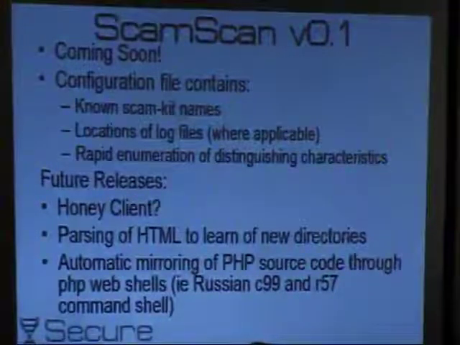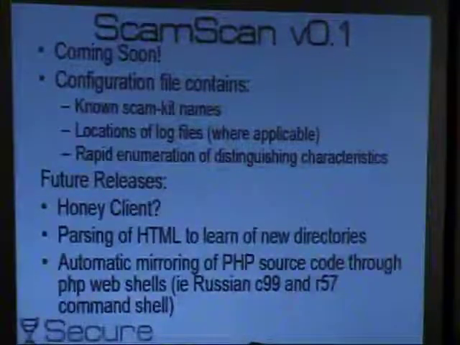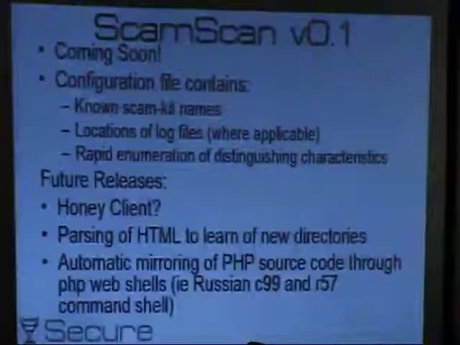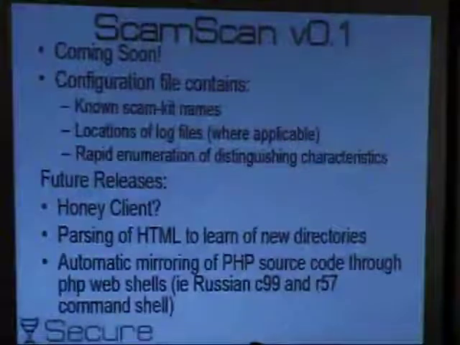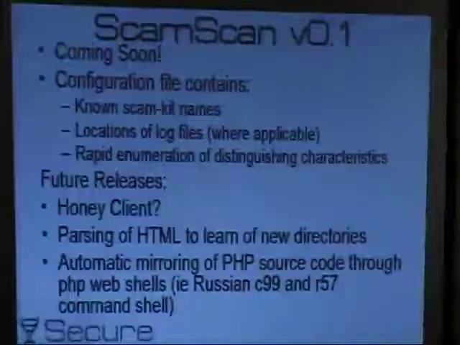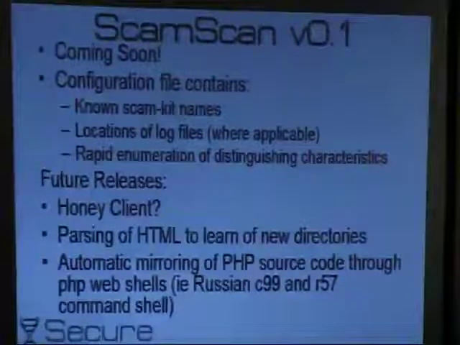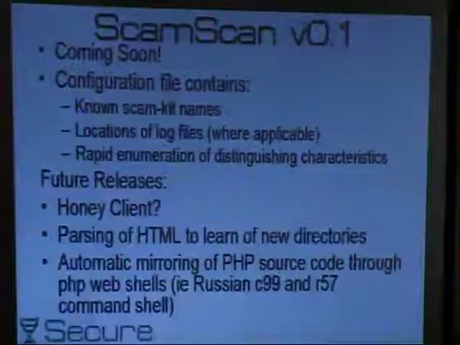You're just watching some forum on IRC or listening to a channel, and if you monitor URLs, you'll sometimes see a list of bank scam kits on a website. So we put it in our config file, and when we start seeing an eBay scam or something like that that's actually live, we run ScamScan on it, and then it suddenly infers. It does rapid enumeration of certain characteristics. It ends up finding log files, like if there's a certain phishing group, it'll look for log.txt, emp.txt, logger.txt.